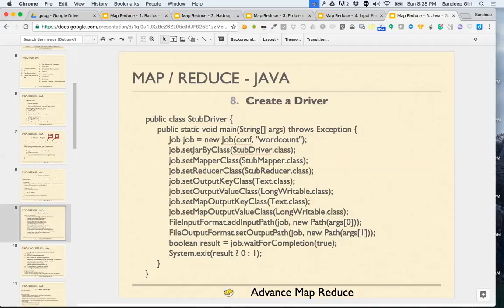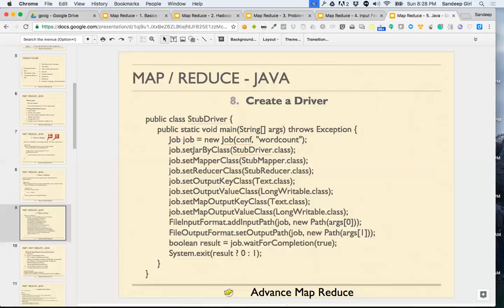Actually, in case of MapReduce, the driver is run on the same machine from which you are going to submit the job. While in case of Spark, the driver is run in the application master, and you have the choice of shifting between the two.